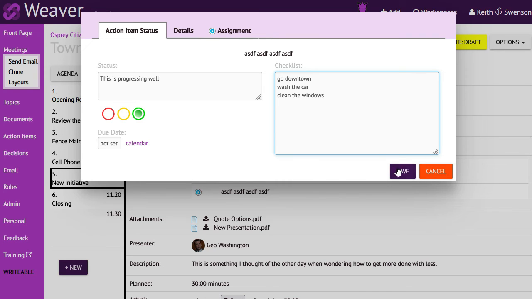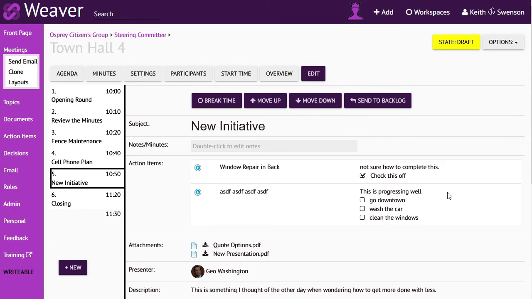And so you've got the status here on top, and then there's a little bunch of check items here that are very easy to set up and track. This is all about communicating the status of this, and it appears right here with the meeting.